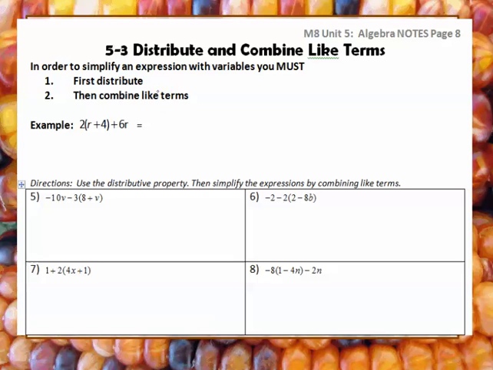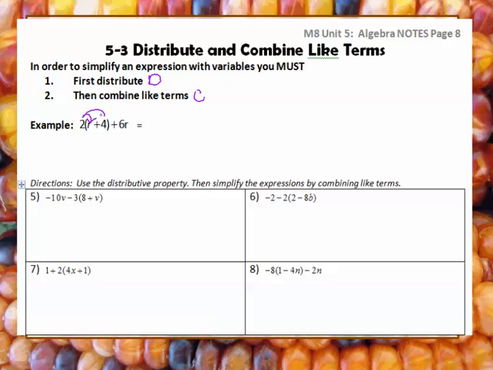An easy way to remember this is distribute is D, combine is C. We live by Washington, D.C. We're always going to distribute and then combine. So if we look at our example, we ask ourselves, do I have distributive property? Do I have that number outside of a group that I need to share with the numbers within the group? And in this case, I do. The 2 is the number on the outside that I need to distribute. So I'm going to do the distributive property.